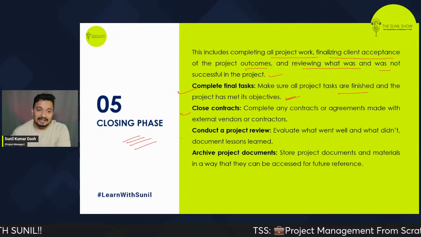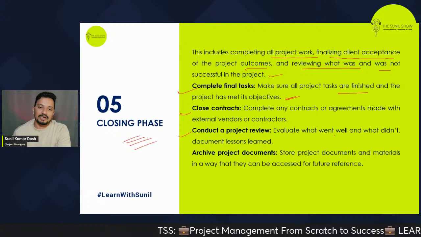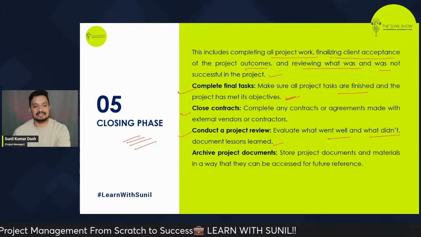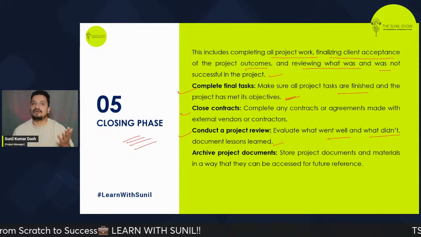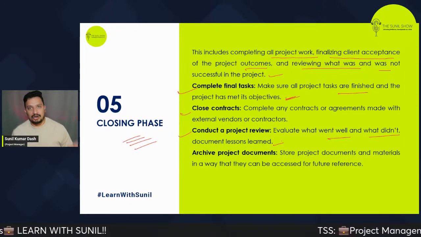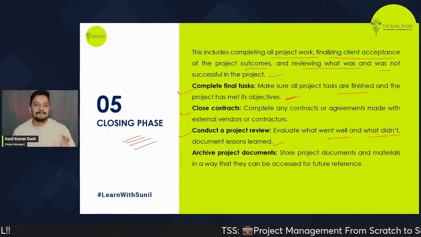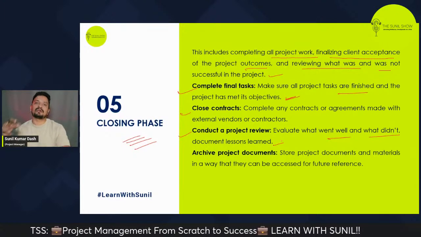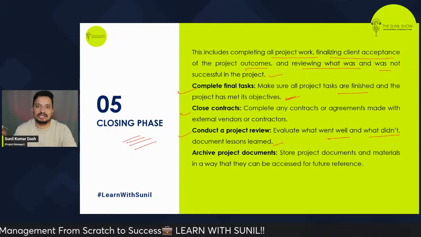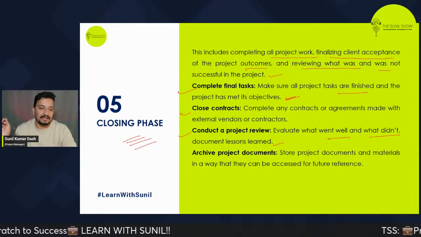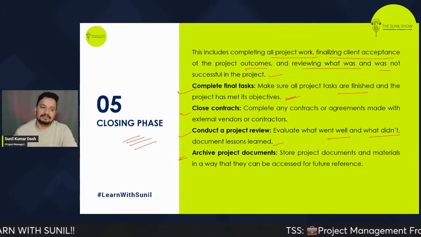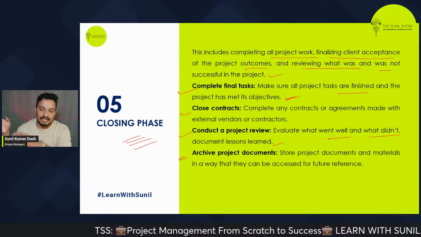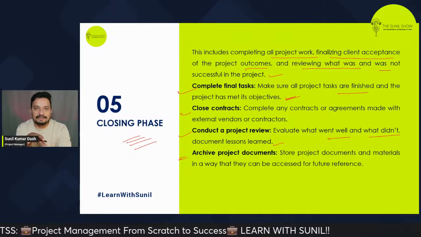Now, conduct a project review. It's nothing but evaluate what went well, what did not, and document lessons learned. This is the process where you reflect on whatever you have done for the last 1 year or that project duration. So you understand what went well and what did not, and you create a document and put it in your lessons learned repository. It is very, very important. Then archive project documents. Everything, zip it and put it in your repository. Okay, so this is the closing phase.